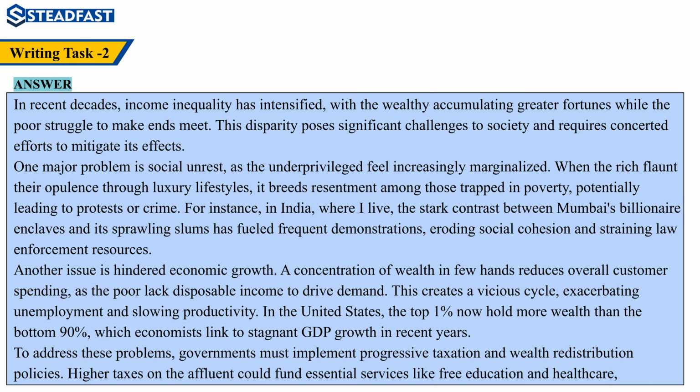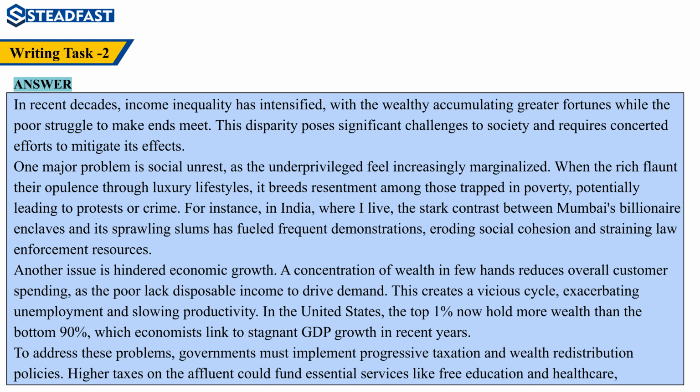In recent decades, income inequality has intensified, with the wealthy accumulating greater fortunes while the poor struggle to make ends meet. This disparity poses significant challenges to society and requires concerted efforts to mitigate its effects. One major problem is social unrest, as the underprivileged feel increasingly marginalized when the rich flaunt their opulence through luxury lifestyles. It breeds resentment among those trapped in poverty, potentially leading to protests or crimes.